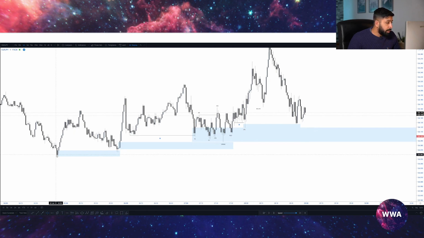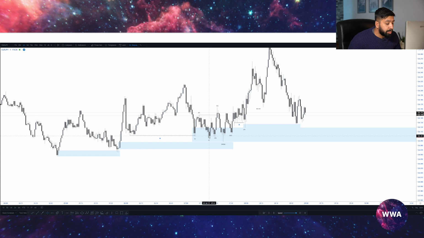So the M1 structure here was low, high, higher low, higher high, higher low, higher high, and then we had a BOS here. We cleared this low that made this high. Obviously after this low was cleared, the market structure shifted bearish, but the accumulation gave the momentum to actually make the market structure bullish again. So we shifted to bullish market structure from this point here.